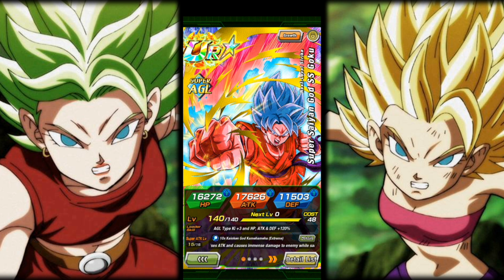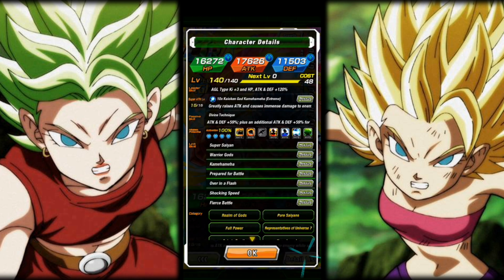So he is an AGL type leader, key 3, and then 120 to stats. And you can see his stats. I mean, that attack stat is cray-cray, right? That's very, very good. His 10 times Kaioken God Kamehameha is going to cause immense damage and sacrifice 5% HP and greatly stack attack. He's one of few units in the game that greatly stacks attack, so that is very cool. Attack and defense 59%, plus an additional attack and defense 59% for 10 turns from the start of turn, plus an additional 59%, and performs a critical hit starting from the 9th turn once only.